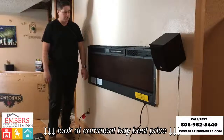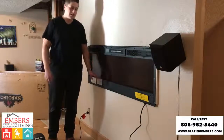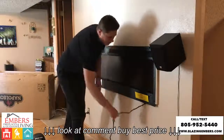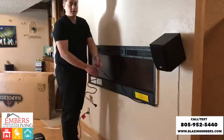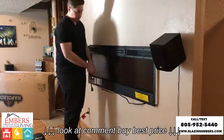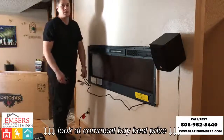All the construction is pretty much done. We have a couple things left to do. We have to put our glass media in here, and then one thing we haven't talked about is electrical. So there is an electrical cord that comes with the fireplace. In this particular install setting, it does come with cord covers, so we're going to just install it, and since there's an outlet right below the fireplace, we're just simply going to plug it in.